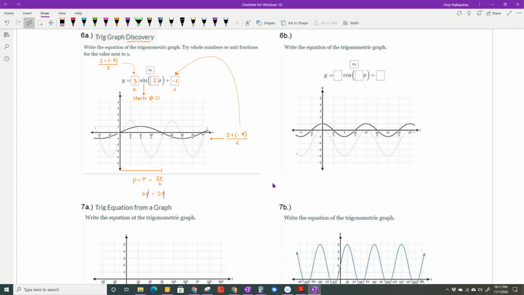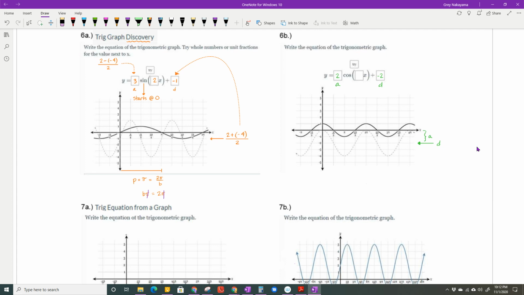So I was going to tell you another way of doing it. So this is basically relying strictly on the formulas. Amplitude is max minus the min divided by 2. Midline is max plus the min divided by 2. Some people like to look at the graph and they can see that this clearly is my midline. So that's my D value. And they go put that in. That's my D. Okay. And then from the midline, you can go up or you can go down, but that's your A value. And how far up did I go from D to get up to the max? I went 2 units. Okay.